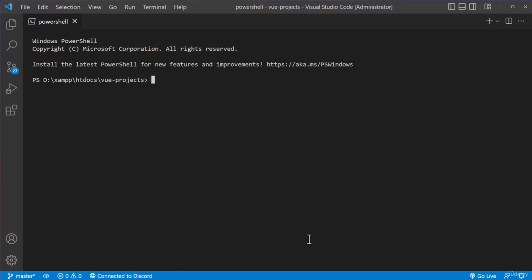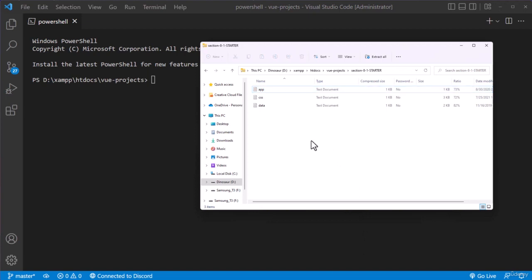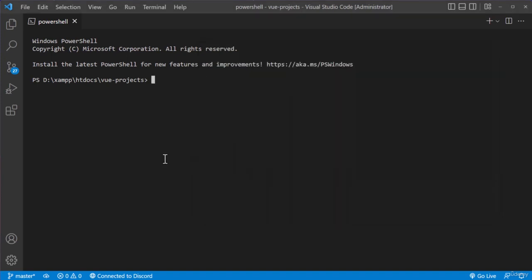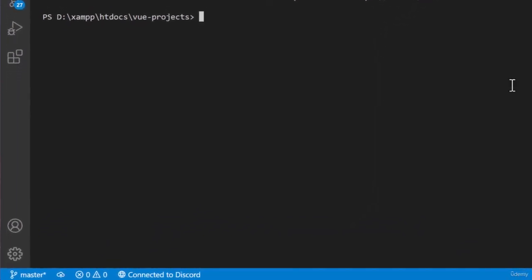We're going to need to prepare the project. I've gone ahead with preparing some starter files. In the resource section of this lecture, you'll find a zip file with everything you'll need. There are a total of 3 files, which are app.txt, data.txt, and css.txt. Keep the zip file handy. We'll need it in just a moment. Pause the video and download it. I'm providing starter files because I want to focus solely on Vue. The zip file contains HTML, CSS, and some data.